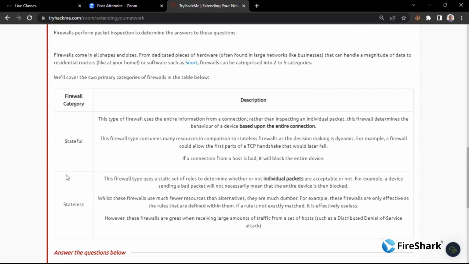And the next firewall is the stateful inspection firewall. Stateful inspection firewalls keep track of the state of network connections, and then they use this information to make decisions about allowing or blocking them. Basically, they maintain a table. For example, if a user wants to access a network, they send a message.